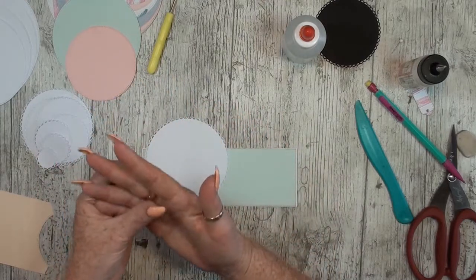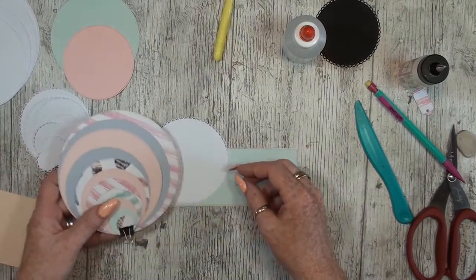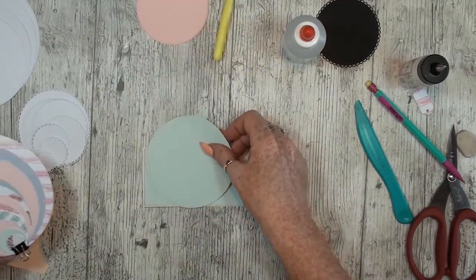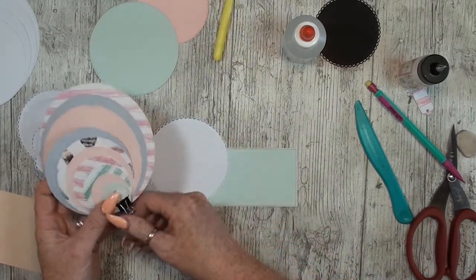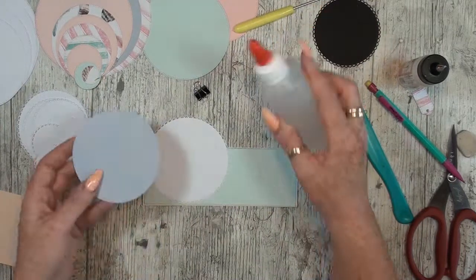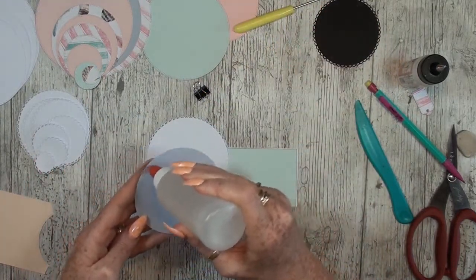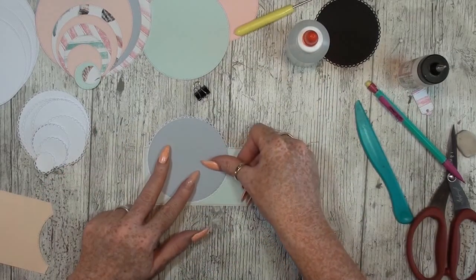One, and now we have to pick the decoration first. Let's see which one is it. Guys, don't say that I don't have it. It's this one. Okay, let's glue this on. Let's put this on, the first one.